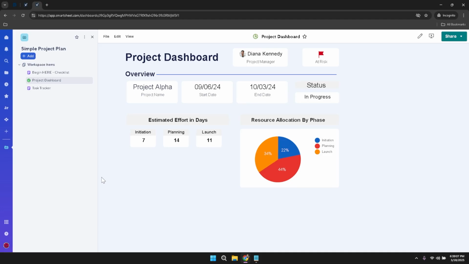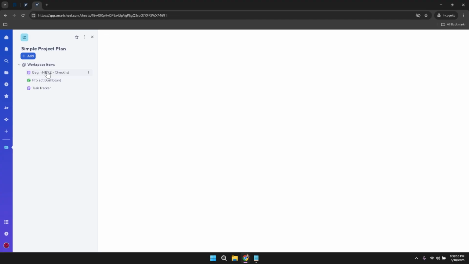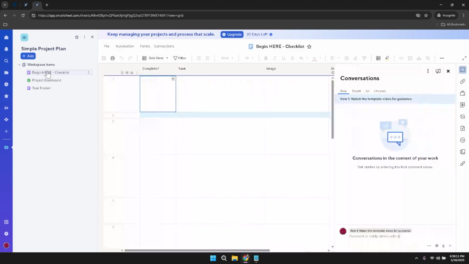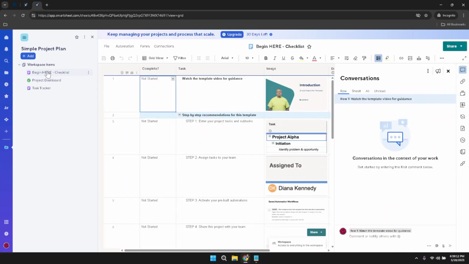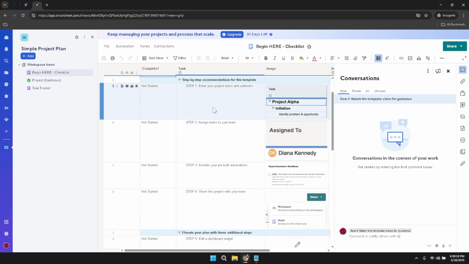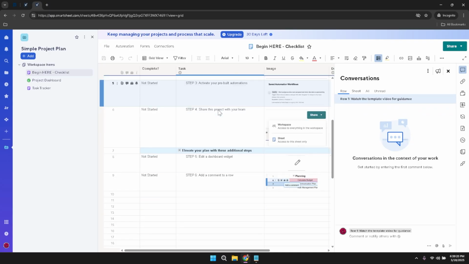By carefully following each step and allowing yourself time to familiarize with each section, you can maximize your efficiency and ensure that every project you embark on is given the structure it needs to succeed. The Smartsheet platform is designed to grow with you, adapting to the needs of both simple projects and complex multi-layered programs. Embrace the opportunity to adjust and experiment with the interface, and let the intuitive design guide you toward a smoother, more productive project management experience.